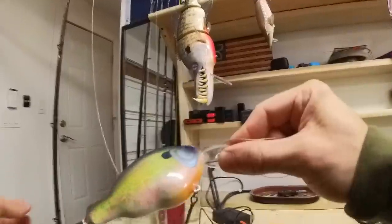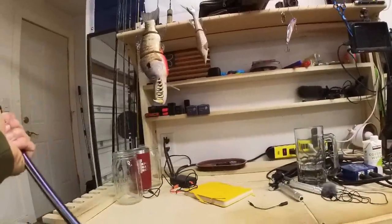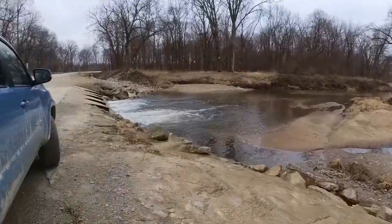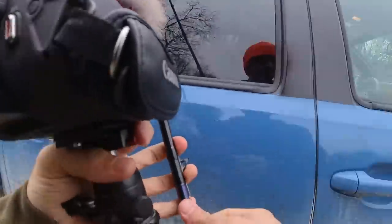Graffiti gill. Time to test this one too. I love just little nuggets of a bait like that. They feel so fish catchy. Testing, testing. Back at it here. It's quite a bit more water. I highly doubt any fish made their way up here. That'd be pretty dope though.